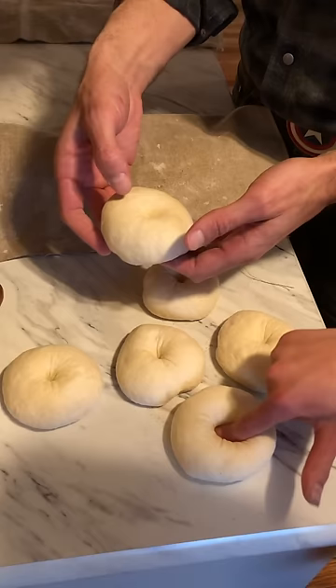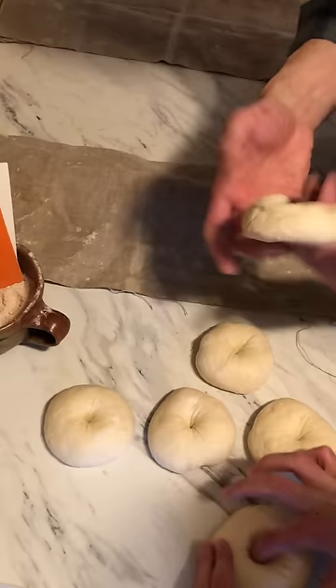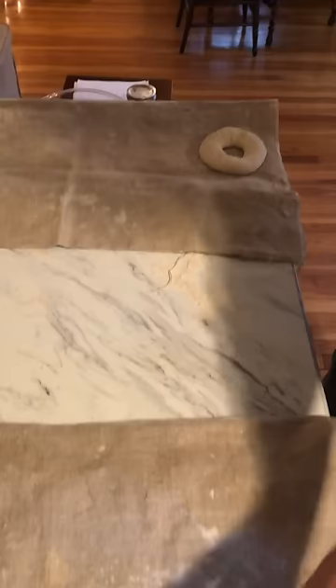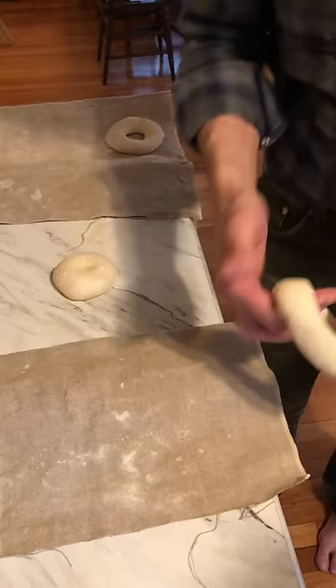These are rounded and pretty well relaxed. I poke my finger into the middle — poke it all the way through until you hit the counter — then I just break through with my fingers and twirl it like this. If they're well relaxed, they stretch out pretty well. If you've rushed the process a little bit, it'll feel like they're too tuggy and hard to stretch. Just go until it gets a little bit more stretchy, then set them on a floured surface and let them relax. It's a very strong dough — it's okay to stretch it out. You can be a gunslinger if you want.